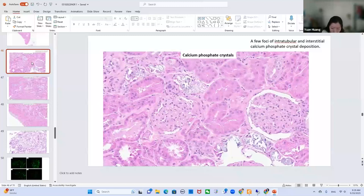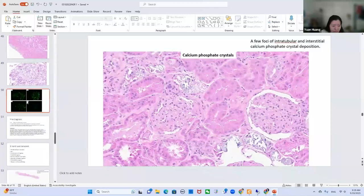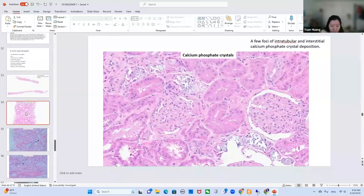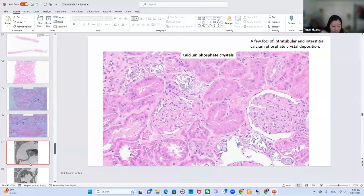I think what we can do is maybe a von Kossa staining to highlight the presumed calcium phosphate crystals. That would probably help us see the distribution better. I don't know if that's a good idea. I was just thinking of some special staining. One way we could prove it is calcium phosphate, and the other thing is it would probably highlight them, because some of these you have to look at carefully to find.